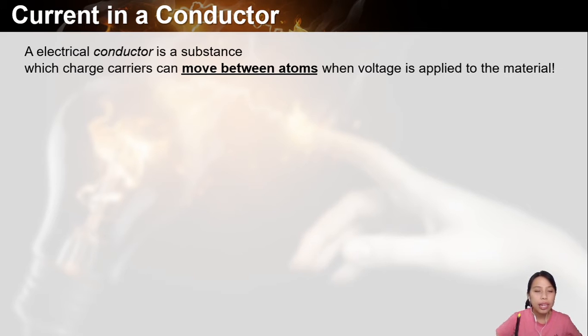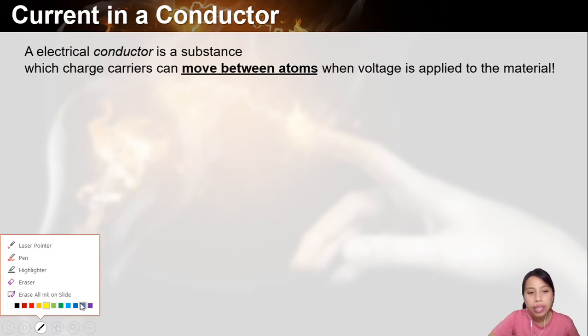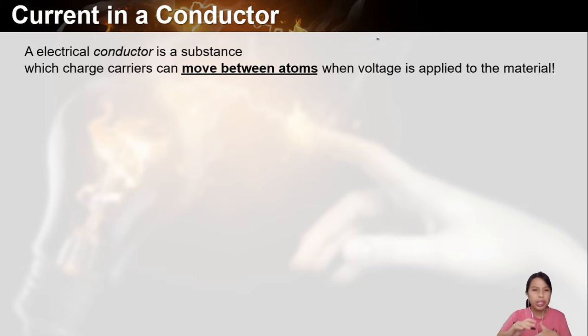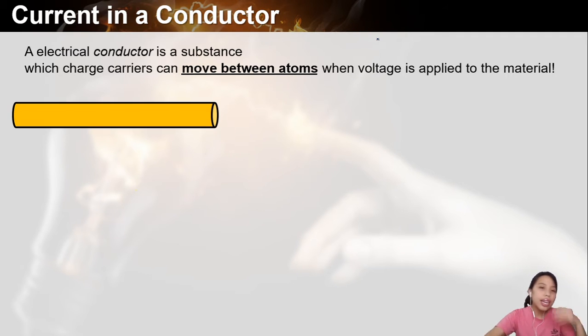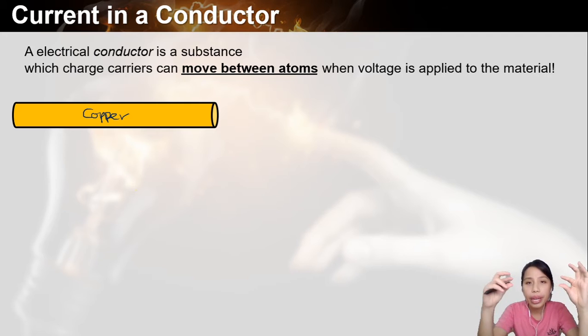The key point, how you know whether they can conduct or not, is whether their charge carriers can move between their atoms or not. Here's a very quick background for those of us who are not sure what atoms are. Well, let's take a look. So here, let's say I have a copper wire. Copper is most commonly used in electrical wiring, your house, your phone, everything, for a multitude of reasons. But anyway, let's say I have a copper wire.